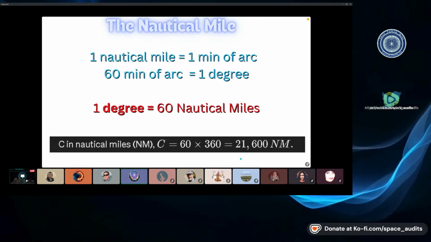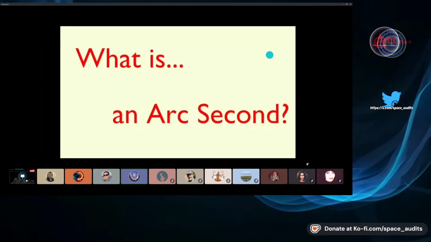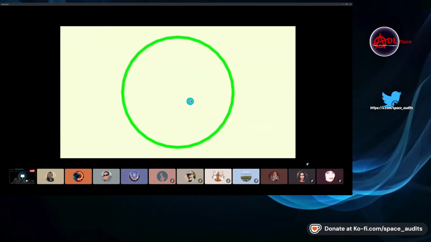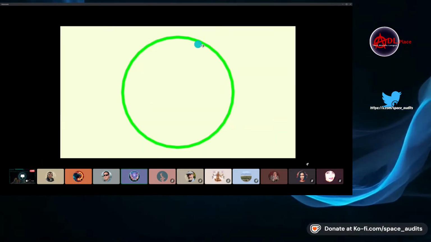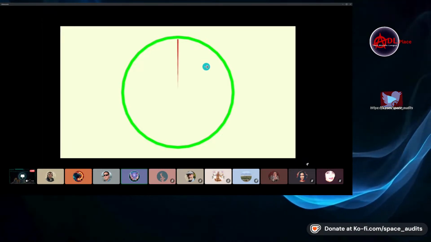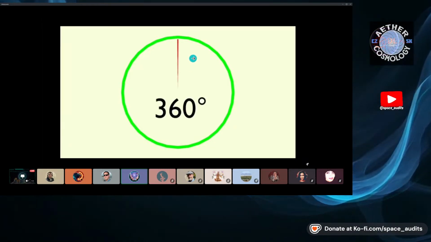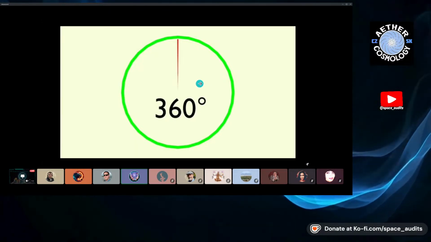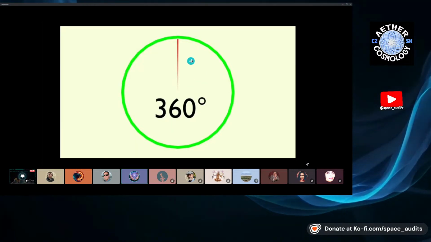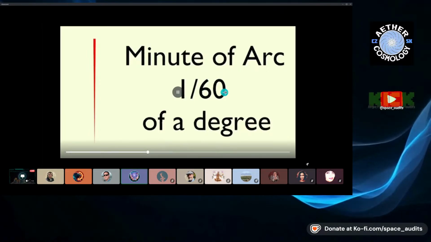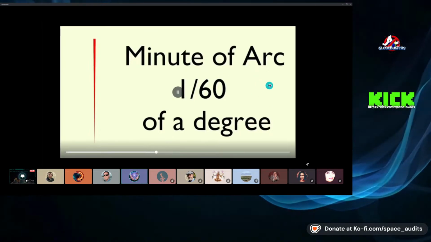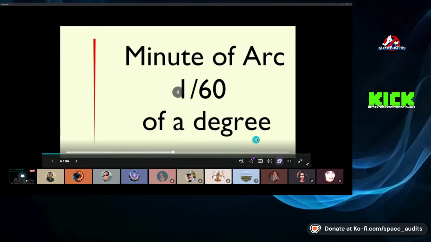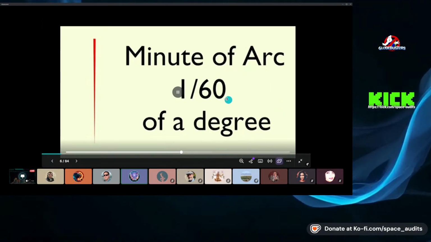If we go into what is an arc second, we can pretty much explain that it is a unit of a circle, right? So they're going to say that this circle represents a sphere. Notice there is no difference between a sphere and a circle. 1 degree, right? You can divide a circle into 360. That gives you 360 degrees. Simple, basic math, right? A minute of arc is 1/60th of a degree. And from that, you can further subdivide it. If you do any sort of astronomical measurement, you'll be familiar with these sorts of metrics, etc.